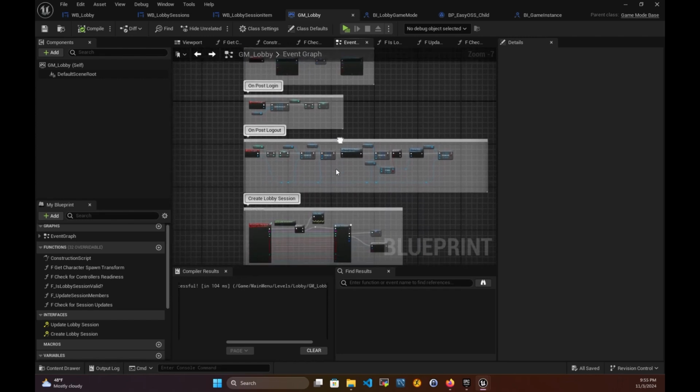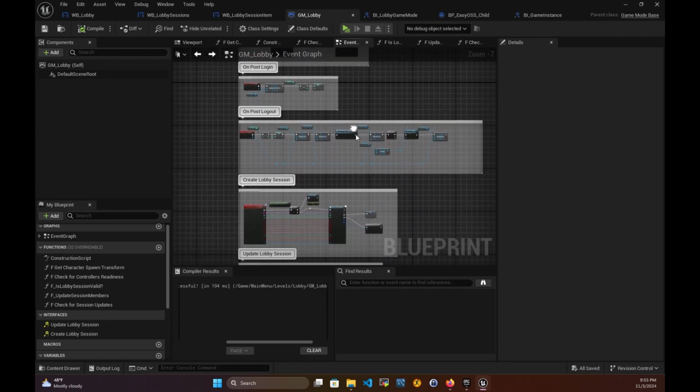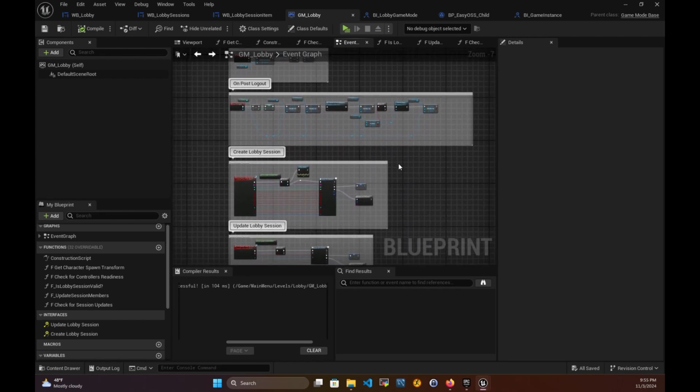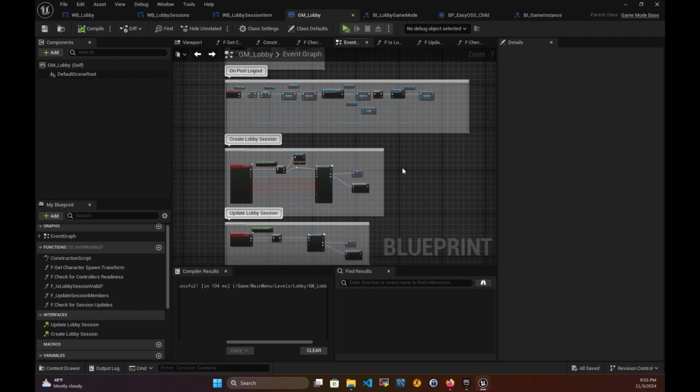Maybe you are lost in these implementations in the game mode, because you do not see any difference for now. You will see everything when we have clients in our lobby. Just be patient.